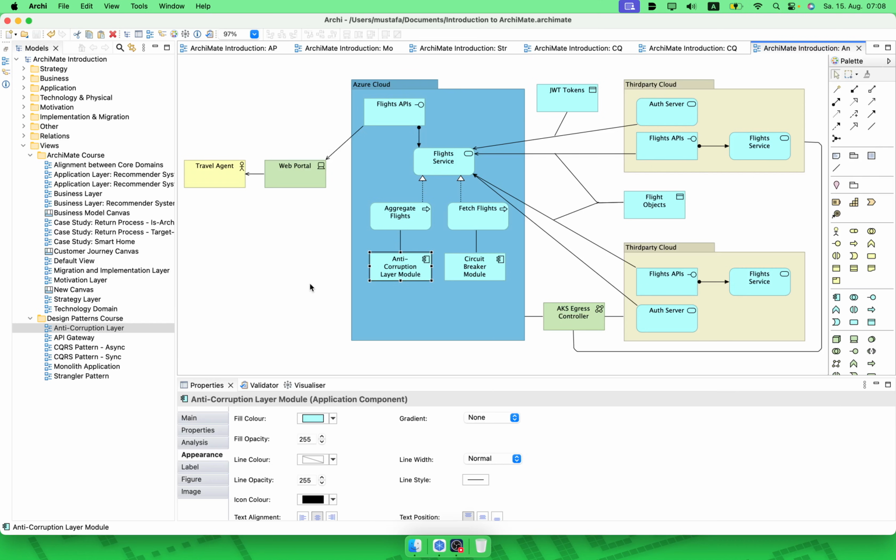So we know, for example, that the KLM, the British Airways, they are flying from London to Paris on Monday at 7 p.m. And that means that if we find similar information from more than one provider, they are more probably matching to the same flight, but using different IDs from different providers. So to avoid this hassle and to avoid this duplication of the information, unifying them using a universal ID from our central system would be exactly what the anti-corruption layer module means.